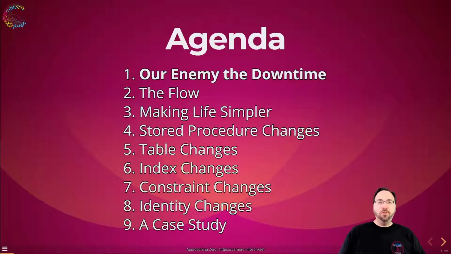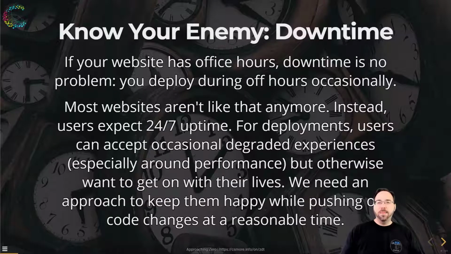So here's the flow for today. I'm first going to talk about what downtime means. Then we'll look at the process for deployment and a few different ways of making life simpler. After that, we're going to jump into a bunch of different demos about different ways of deploying different sets of code. Finally, I'll wrap things up with a case study, an actual thing that I did and that I found kind of interesting.